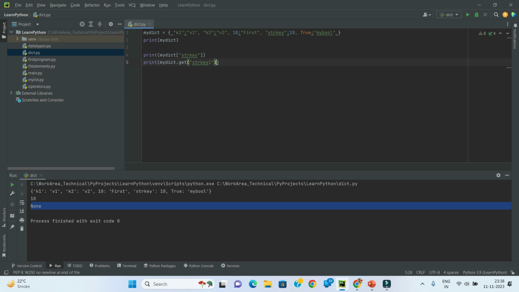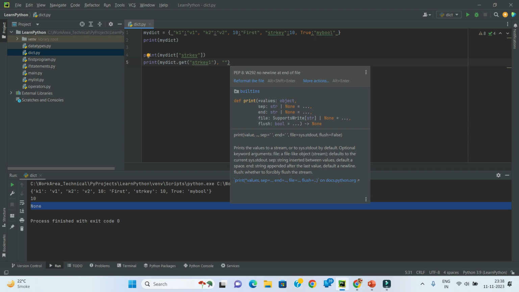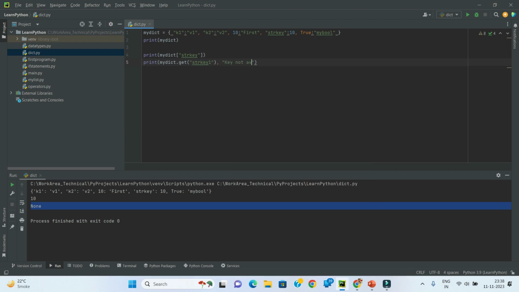And the other benefit of having get is you can specify what you want if you don't have the key available. For example, this str key is not available. Then you can specify here what should be returned.